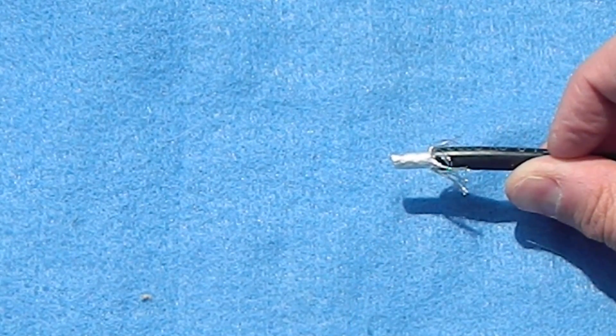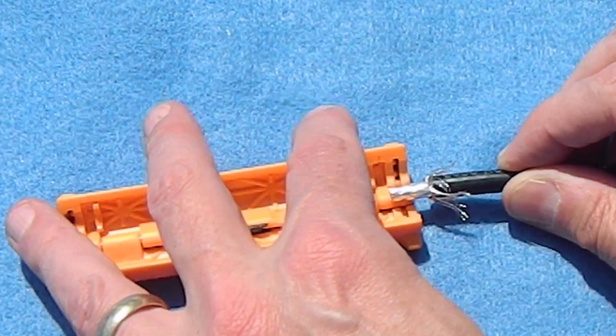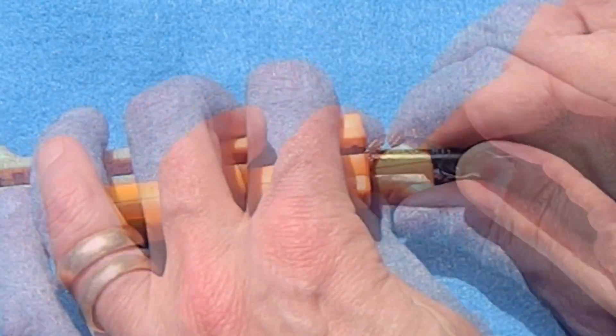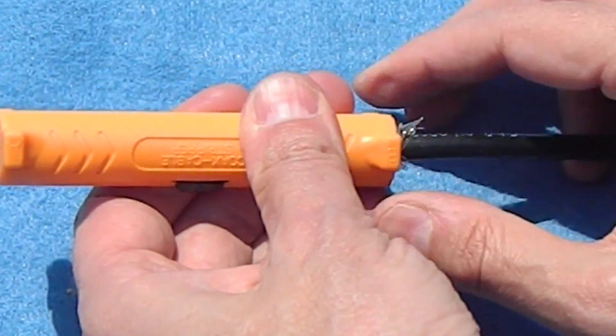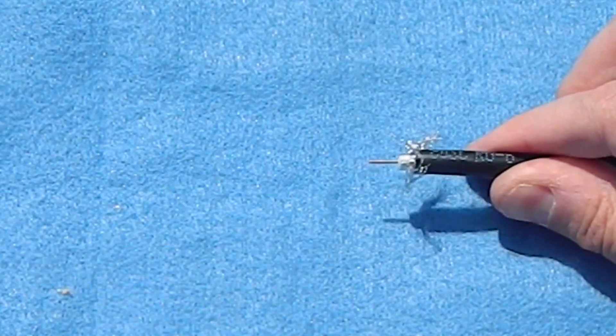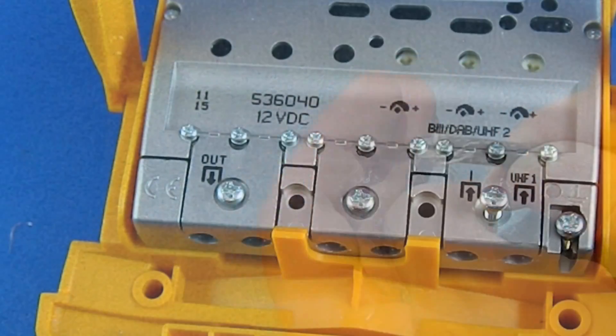When it's done, it's going to look something like this. Now you insert the cable into the other end of the cutter. The amount you want to cut off maximum is about three-tenths of an inch. All it's going to take is a firm push and a full turn, and you should be able to pull that center dielectric off and you'll have a nice clean connection to go into the amplifier.